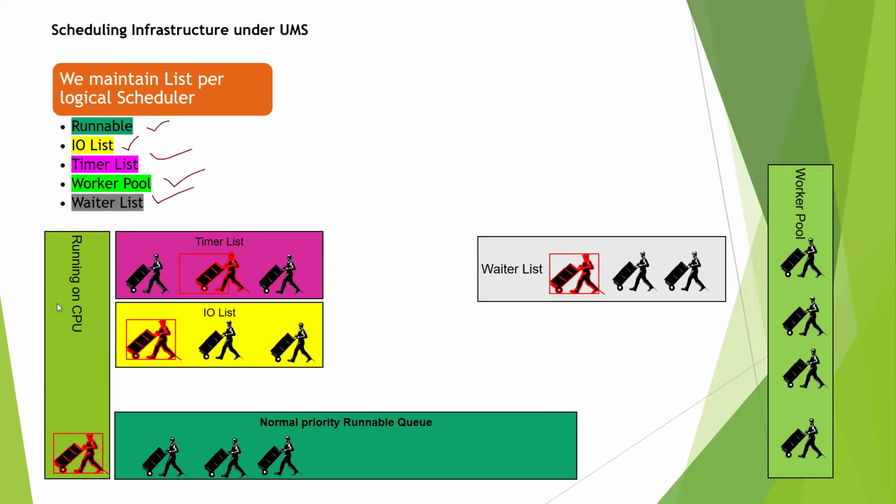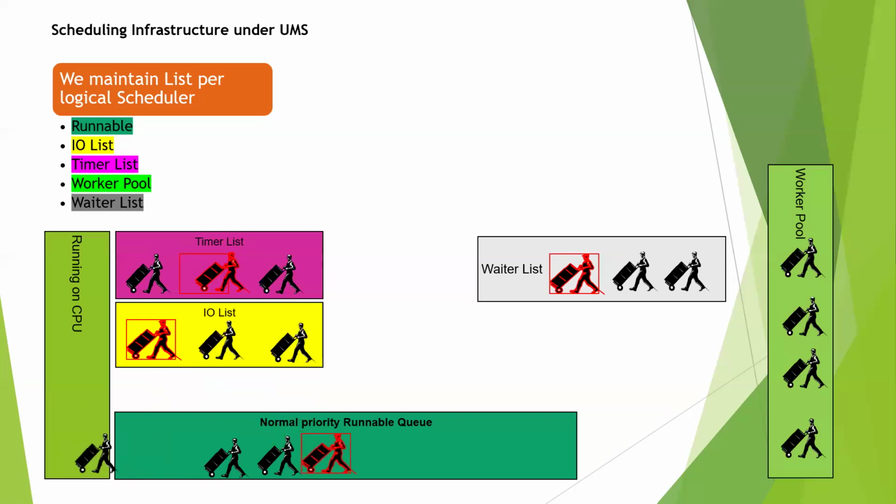Let's say a thread is currently executing here on the CPU. Now the thread has to come out of the CPU. I mean, the thread has completed its execution, whatever it is. If I click next, see, this is going back to the runnable queue, and the first thread in the runnable queue is going and executing. Whatever thread is currently executing on the CPU, it will come out of the CPU for whatever reason and go back to the end of the runnable queue, and the first thread in the runnable queue will go ahead and execute. So that is what it is.